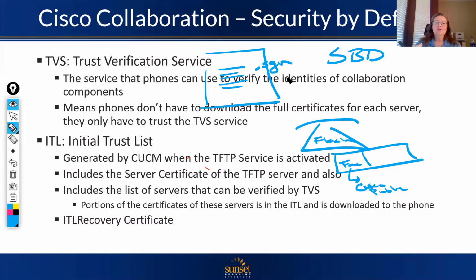When I build a call manager server, all of those firmwares are in the servers, and I can make them available when I activate the TFTP service. Because the phone has Cisco's public certificate built into it, when the TFTP server says, hey, here's a new firmware for you, the public certificate can verify the signature of the private certificate for the firmware. So I can verify that that firmware is good before I try to download it. This is part of security by default.